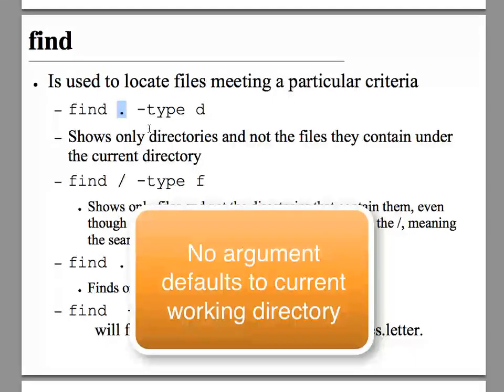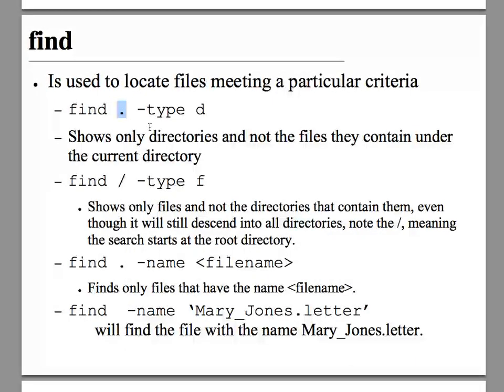current directory. Now there's certain different types of files for which you can search. You can search by dash type. The d means a directory. Down here, this dash type f means file. And as we'll see a little later, you can use the man page to see all the different types of things for which you can search using the find command. So if you don't include the type right here, it's going to default to everything, files, directories, and everything else included.